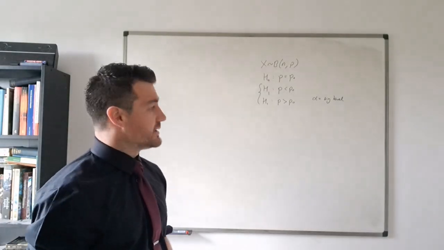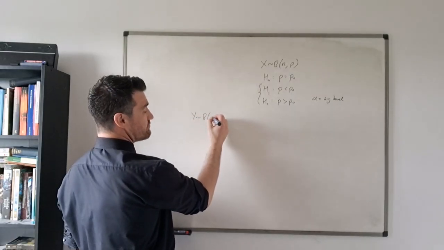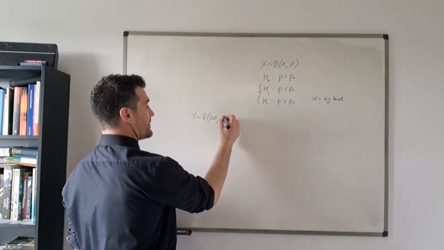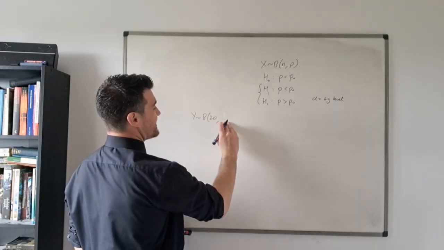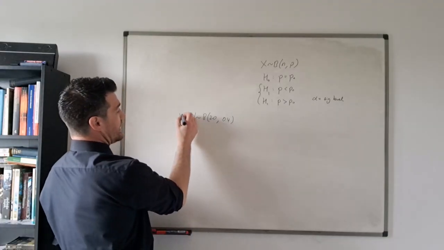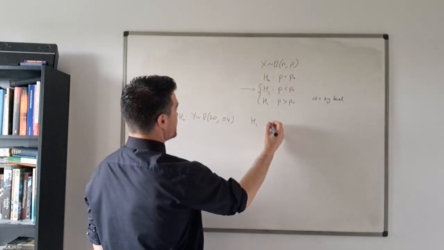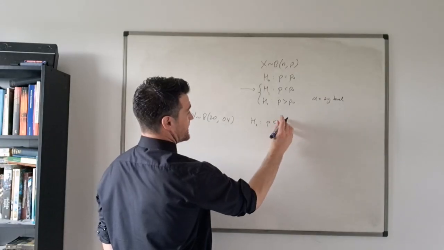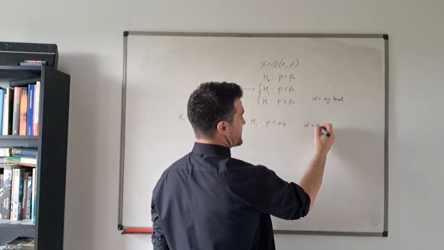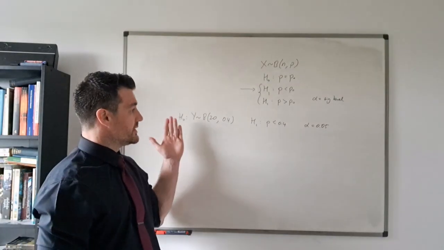So let's take a particular random variable Y, which has a binomial distribution with parameters 20 and p, and the null hypothesis is that p equals 0.4. That's the null hypothesis. The alternative hypothesis, we're going to be dealing with this case initially, is that p is less than 0.4. And let's set a significance level of alpha equals 0.05. Very typical. We want to find the critical value of this hypothesis test.